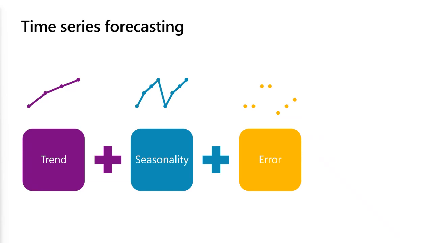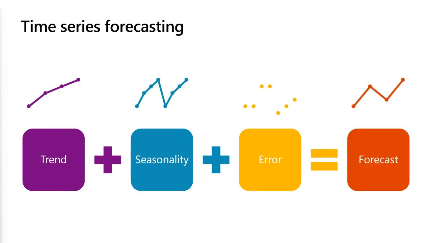Next, we have error. Error or noise refers to the unexplained or random variation in our time series. In real life, there's no way to create a model that explains our trend and seasonality with 100% accuracy, so there will always be some degree of error. When we add the 3 different components together, we can predict our demand. The different statistical forecasting algorithms used by Dynamics and other forecasting tools will calculate and combine these general components in different ways, allowing us to compare different forecasting models and select the one that best seems to predict our demand.